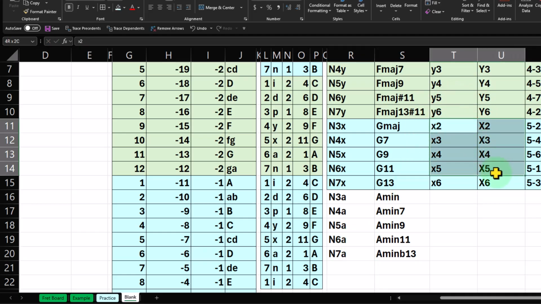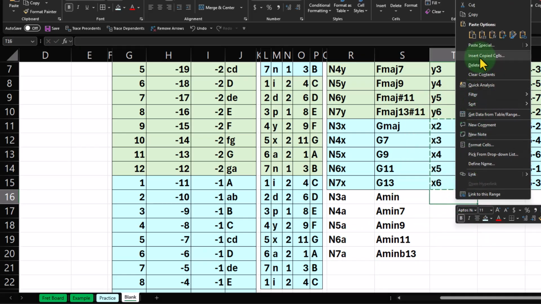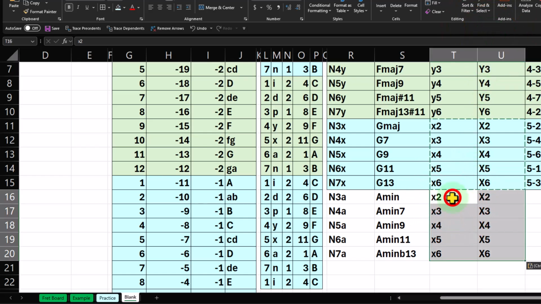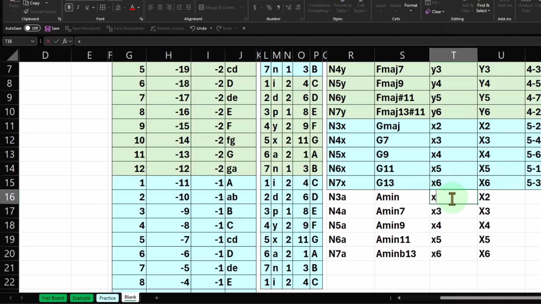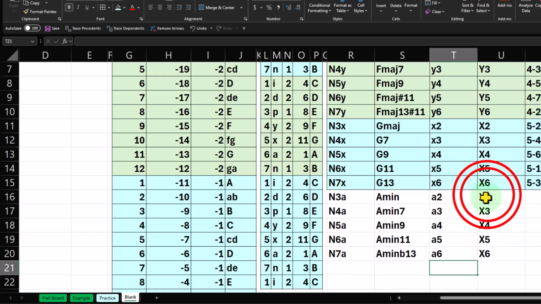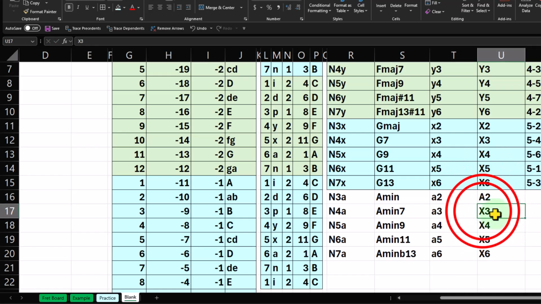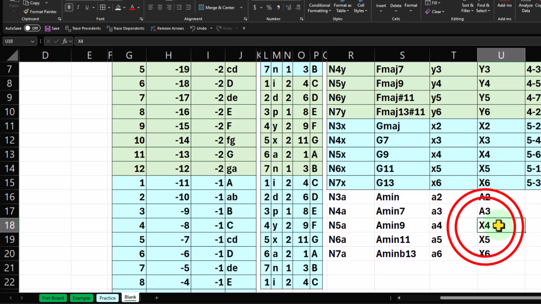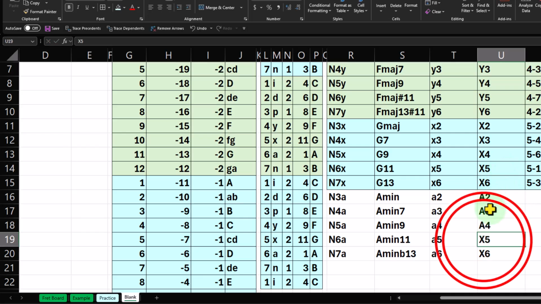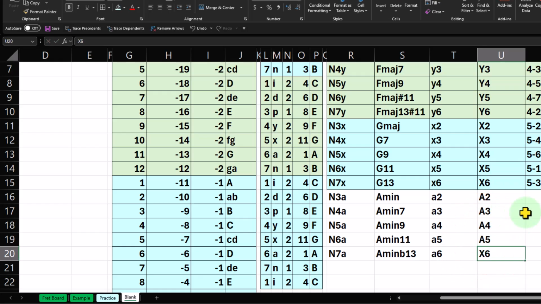This is the distance from that point, modal point plus the distance of 2 modal half steps, 3 modal whole steps, 2 modal whole steps. Dang it, I deleted the wrong thing. This should be A2, and this should be just A3, this should be A4, this should be A5, this should be A6, caps lock, capital A2, capital A3, capital A4, capital A5, capital A6.